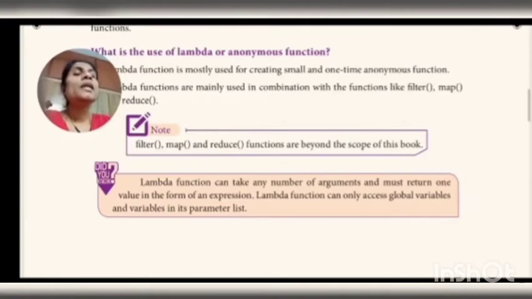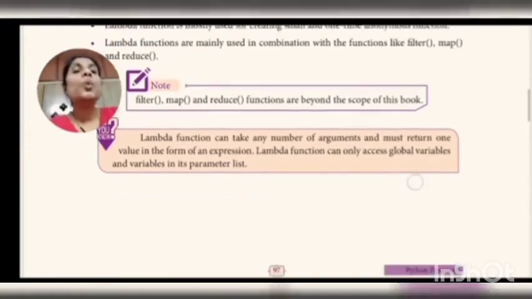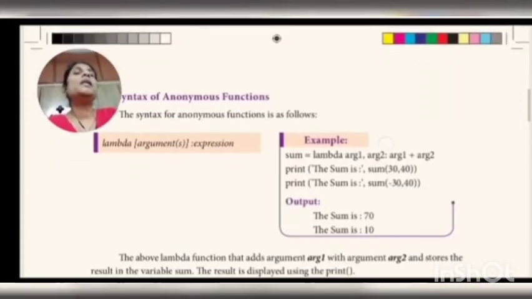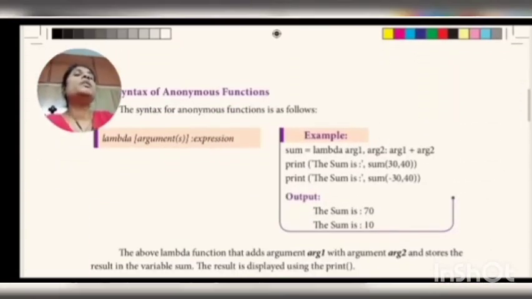Then it can use only two types of variables, that is global variables, which are a special type of variables we will see after this, or the variables in the parameter list. So in this example, it can use only args1 and args2. Apart from that, it can't use any other variables.